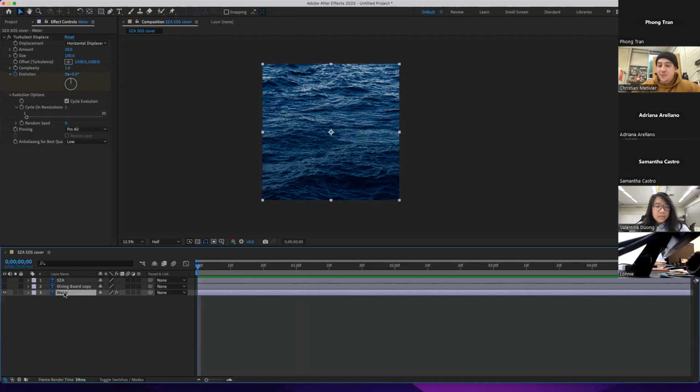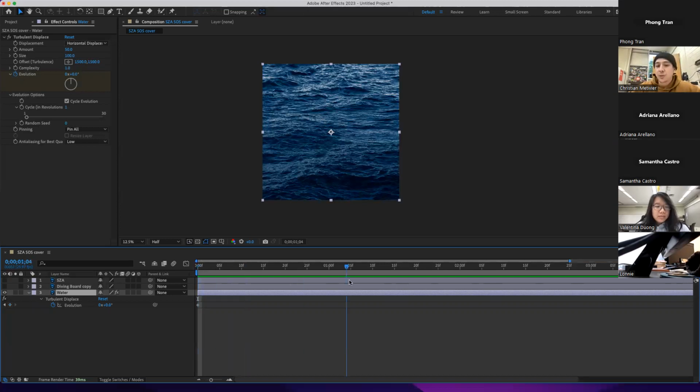And to see the keyframe, it doesn't show up automatically. You're going to click on the layer and press U. What U does is it basically brings up all the keyframes you have on a certain layer. And as you can see, here's the single keyframe I made. And it's not going to do anything until we add another keyframe.